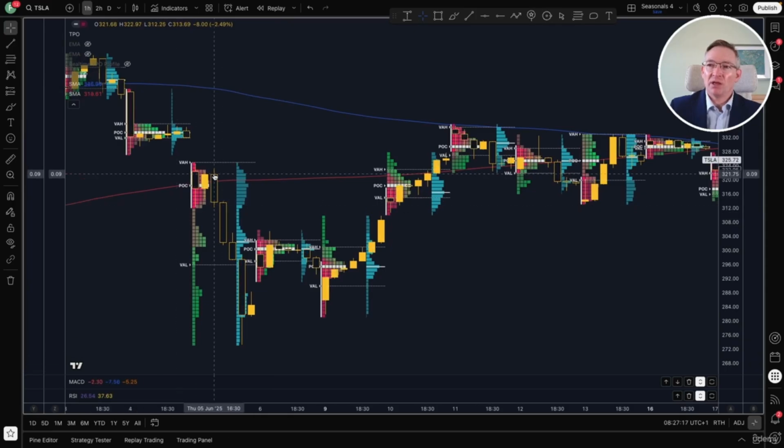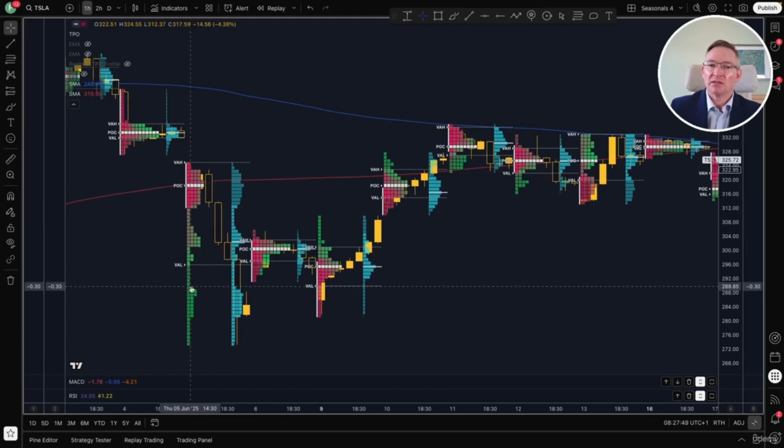Now, what the TPO does is it tracks how much time the market spends at a given level, right? So each 30-minute bracket, it will print a mark in the profile for every 30 minutes it spends in that area. Now, over the course of the session, you get this distribution curve, right? So rather than asking, what was the high and low today, you ask, where did the market accept price? And the idea is simple. The more time spent at a price, the more accepted the price is.